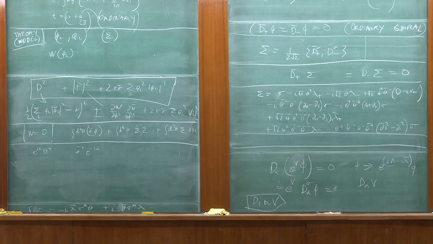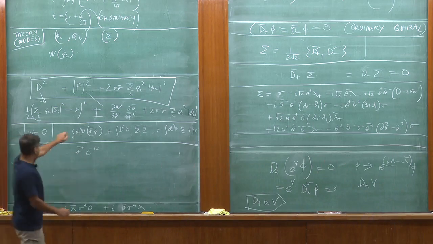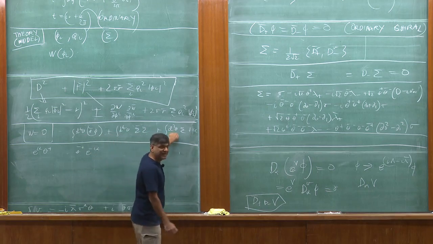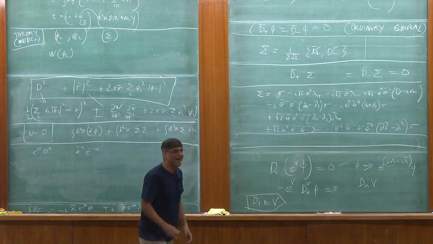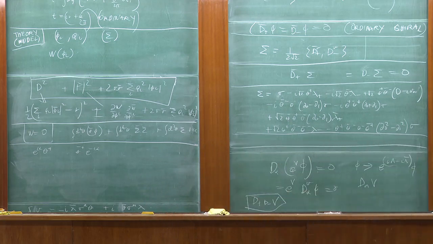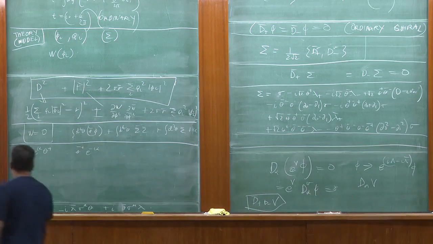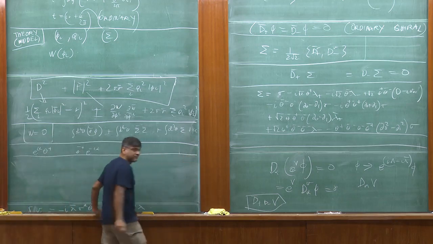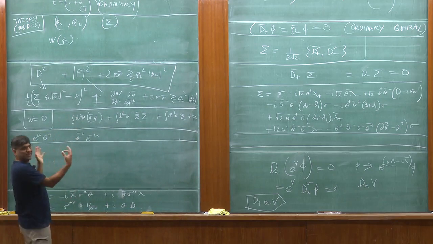Sigma should then transform under both. Exactly, sigma will transform under both. So we can find such a symmetry, and these terms are still invariant as long as sigma has charge 1 under both of these, because d2 theta is a derivative, so that kills 1. And then phi we can choose to be anything because of the absence of a superpotential. Let's say at the moment we set phi charge equal to 0. This is a symmetry classically of this Lagrangian. We just assign sigma charge 1 under both of these transformations, and then our Lagrangian has two R symmetries, a left moving and a right moving R symmetry.